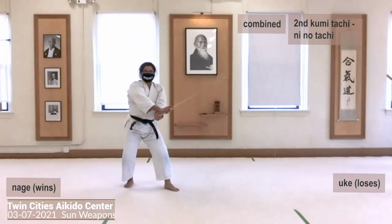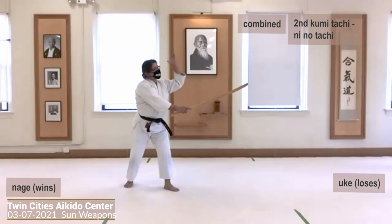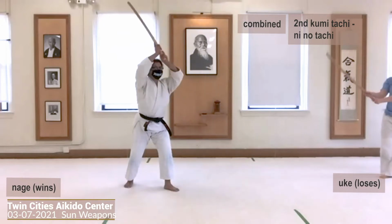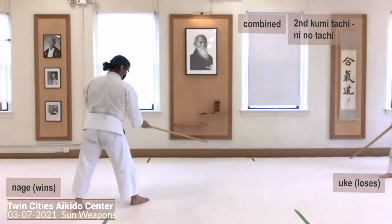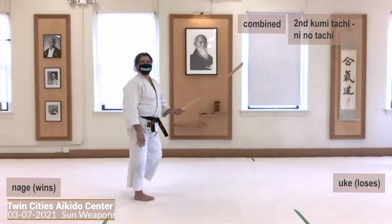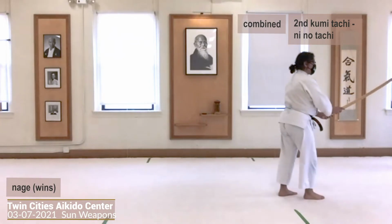So good, thank you. So from here, I'm going to push their blade. They're going to do one more step, shomen, raise jodan position, step back, cutting down the center line. All right, 2 more. Actually, yeah, I'll tell you when I get there.